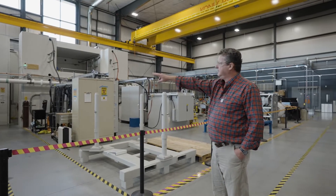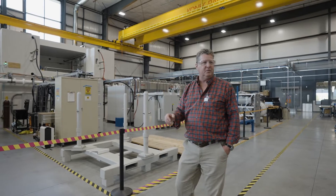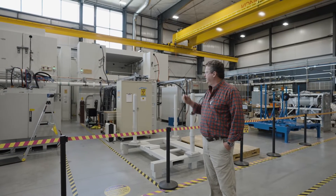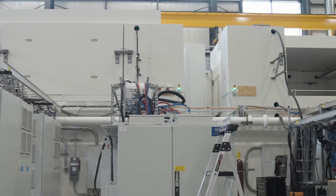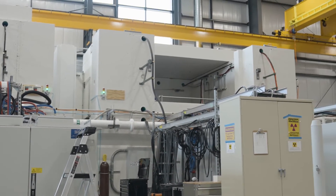These cabinets here are used for providing power to the various pieces within the machine, but they're outside the bunker because they do not need to be in that radiation area. We also have a water cooling cabinet with the red and blue hoses coming out. A lot of this stuff needs to be water cooled — the turbo molecular pumps, magnets, the roots blowers — they all need to be cooled.